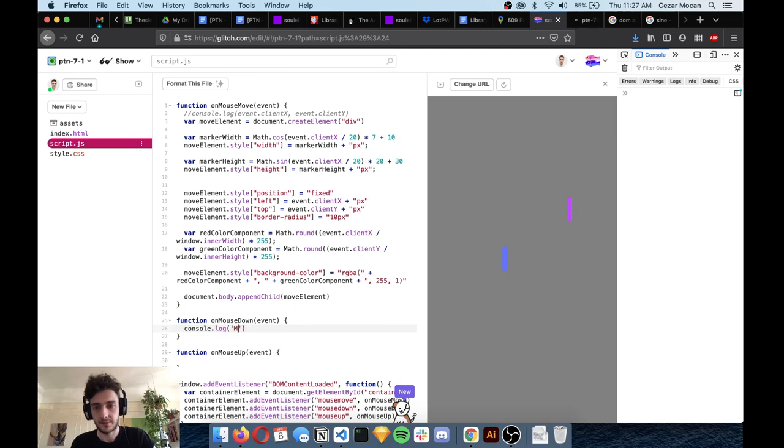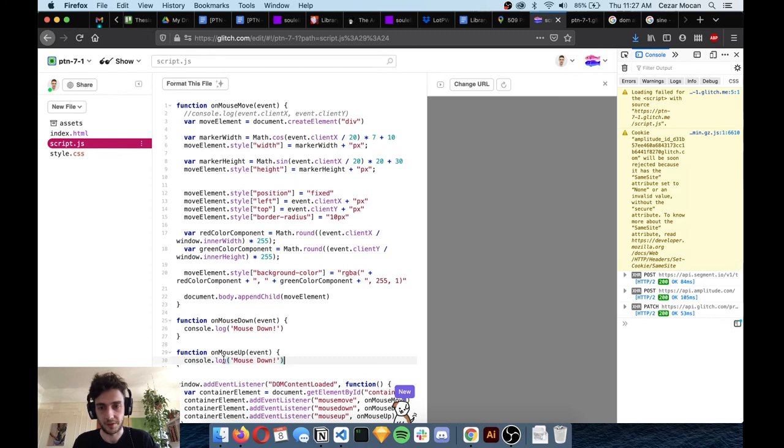On mouse down, and then same thing for mouse up. Okay, so it's going to be a little bit hard to see these because you can't see when I'm clicking, but I will say. So now I'm pressing on the mouse button, I'm still holding it down, and now I've just released it, right?